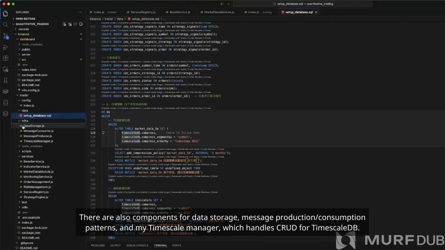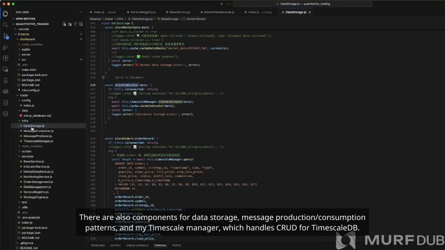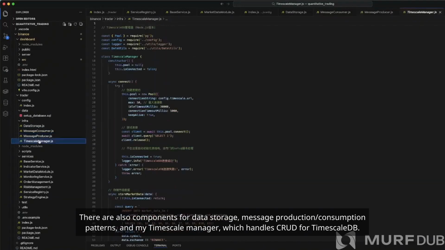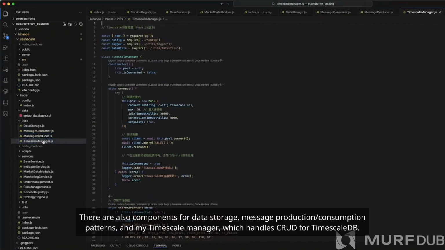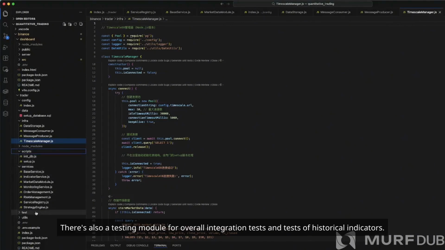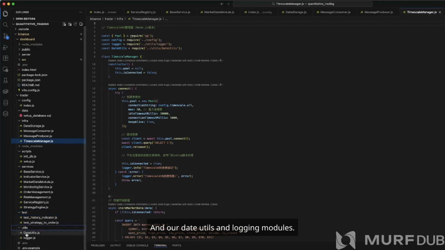There are also components for data storage, message production/consumption patterns, and my Timescale manager, which handles CRUD for Timescale DB. This script serves as an initialization step. There's also a testing module for overall integration tests and tests of historical indicators, and our date utils and logging modules.